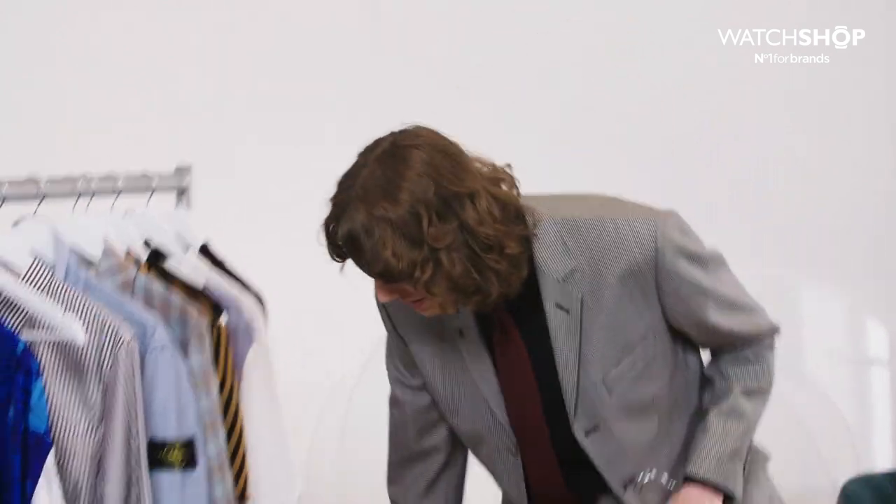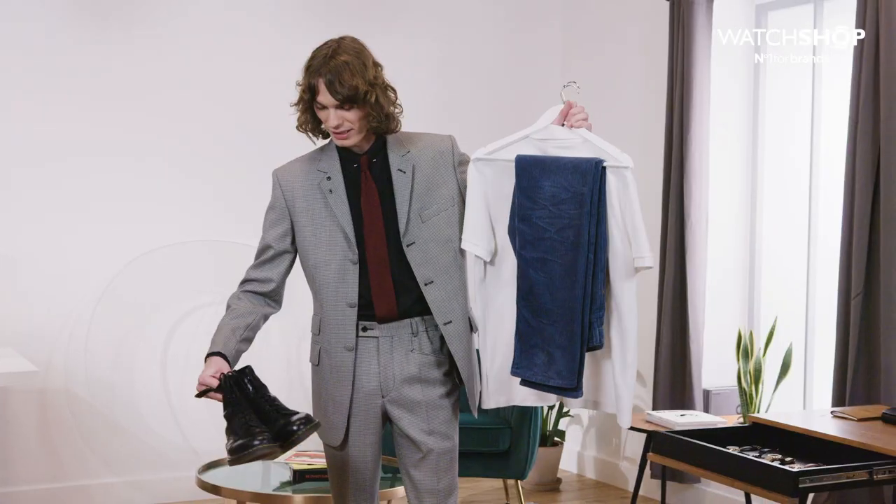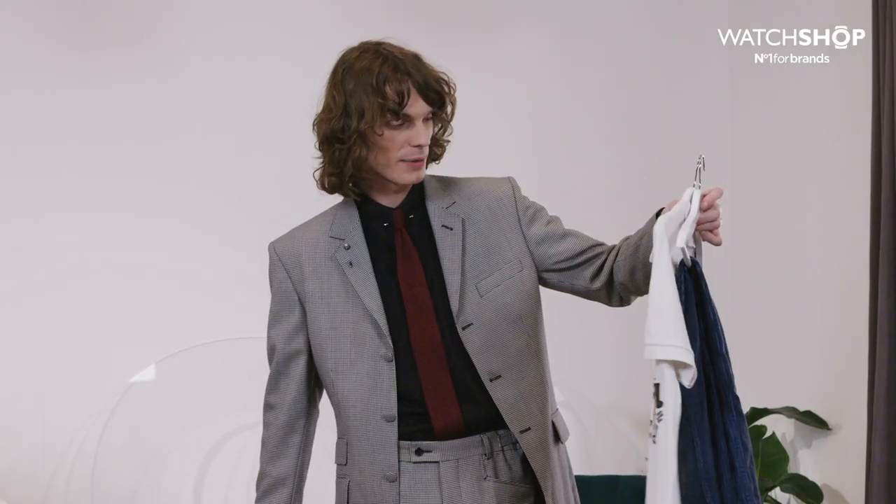Probably the boots — docs, they've always been around and they're very durable. I think this is pretty spot on for what I'd wear fixing my car. And if you want to go to the pub after, you just throw a jacket over the top of that and you're ready to go.